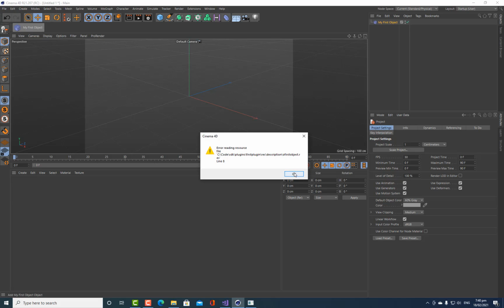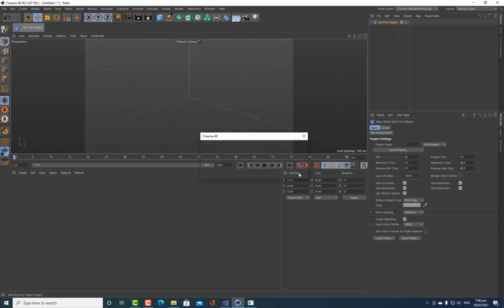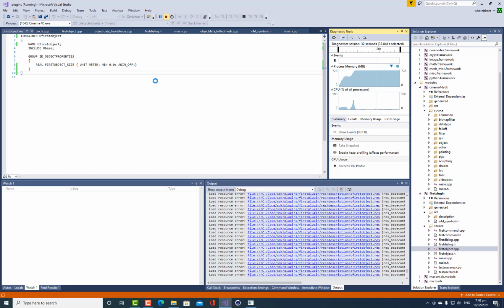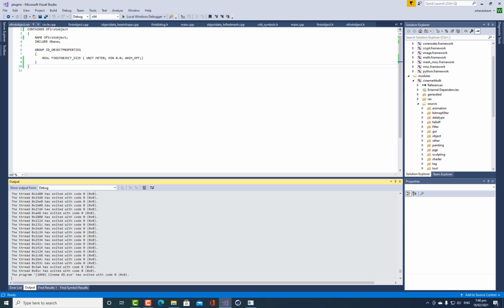Oh, and I've got an error. So this is actually good to see. If this pops up, then you've written something incorrectly in your res file. And it gives you the file and the line number, line 8. Sometimes you might be able to continue this. Other times it might not let you. And so right now I'm just going to have to stop C4D. I'm just going to see if I can find what that flag should be, just to turn the animation off.